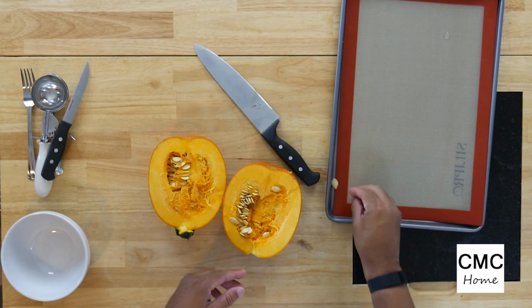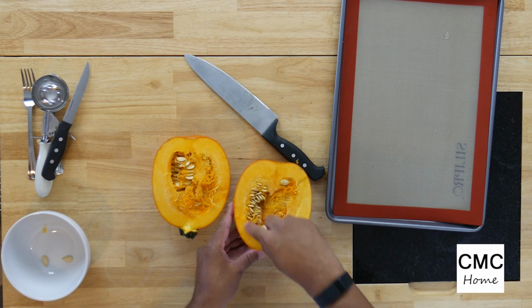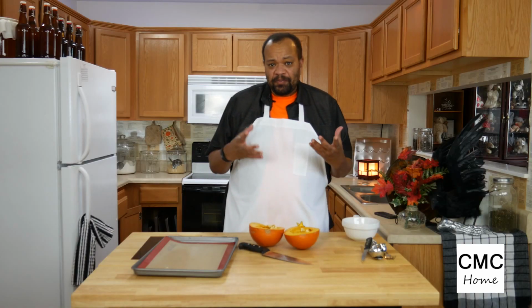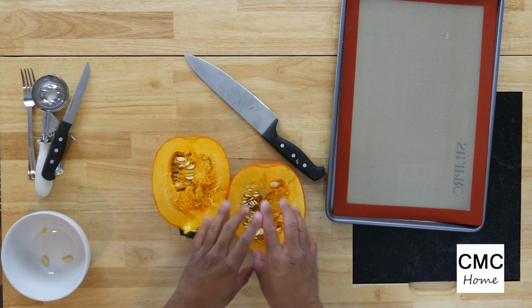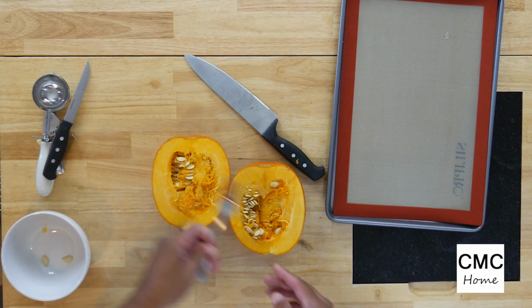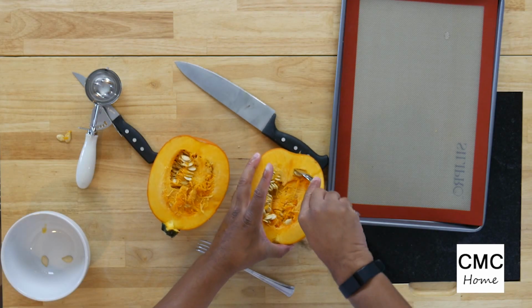And where it really starts to make a difference is the flesh and the pulp. You'll notice that the flesh is pretty thin, but now in a carving size pumpkin, this pulp area is big. There's not more pulp, it's a bigger area. There's where the big difference is. Now the fun part, we're going to scoop out all of the pulp from this, leaving the flesh.